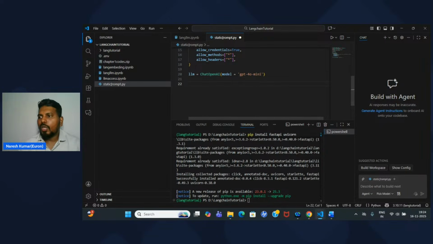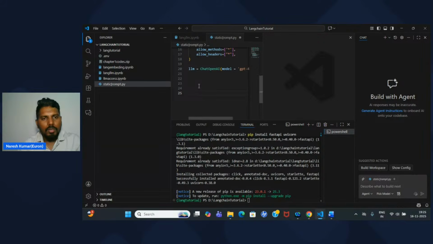Once the model has been created, I have to create an API endpoint. So let me quickly create one API endpoint using FastAPI. For that, we need to use FastAPI decorators. So let me do that quickly.